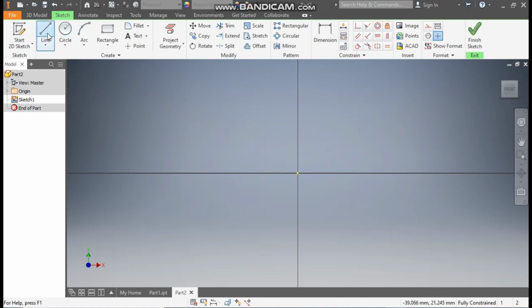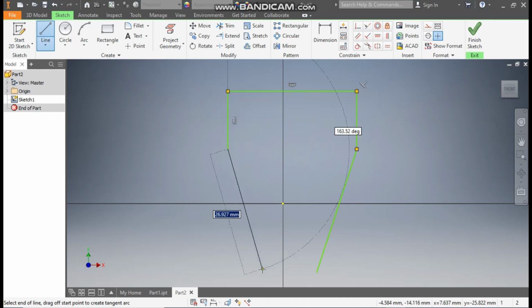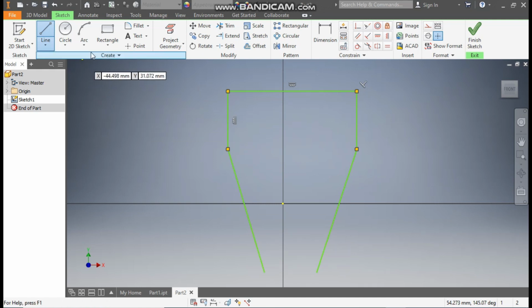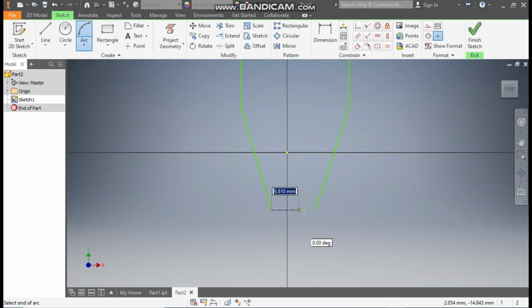Here go to Line command and here we'll construct a rough sketch first. Okay, till here, enter. Similarly here and here, enter. Okay, now go to arc command, take 3-point arc, make one joining arc here.